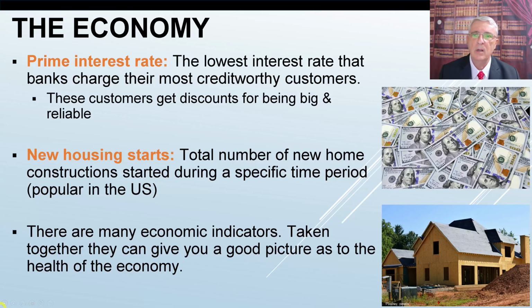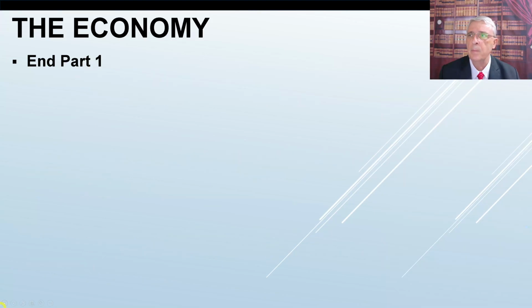New housing starts. The total number of new home constructions started during a specific time period. This has been very popular in the U.S., although again, we have seen some anomalies where this didn't hold up very well. So there are a lot of different indicators, and taken together, they can give you a good picture of the health of the economy. One at a time, they may not, but if you look at them across the board, yes, they can give you a good picture of the economy.